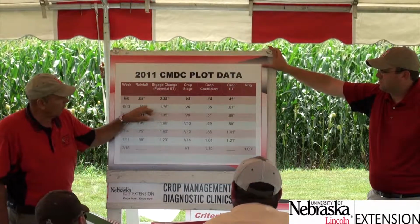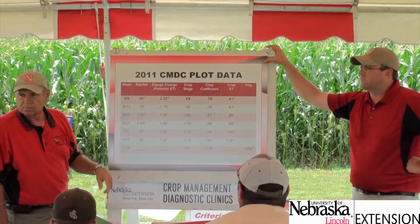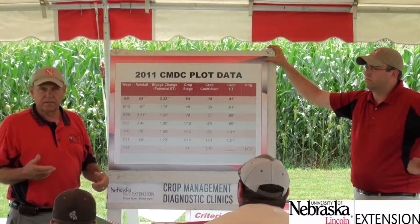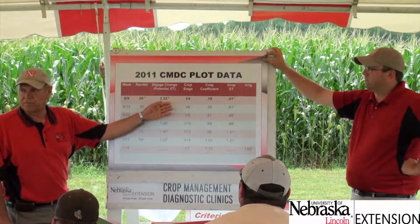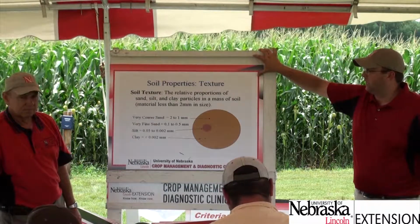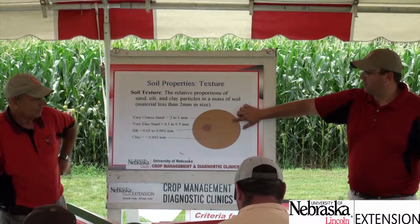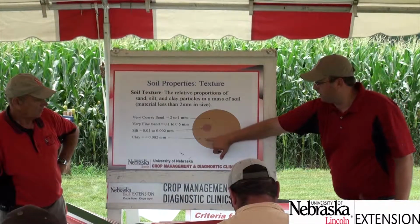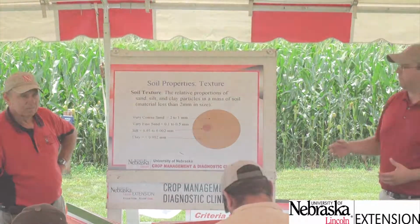So you can see that our greatest ET gauge change is usually earlier in the season because it's drier, less humidity, more wind, but our actual crop ET is not very much. You know, but texture does make a big difference. The sand and the clay, it just kind of shows us the size difference there. A big sand grain compared to those little tiny clay particles. You can see why the water holding capacity changes a lot.